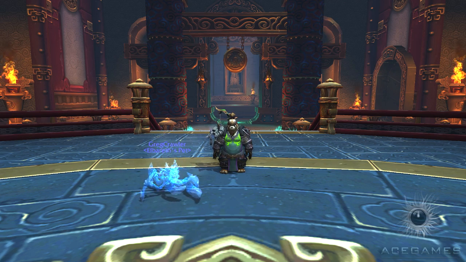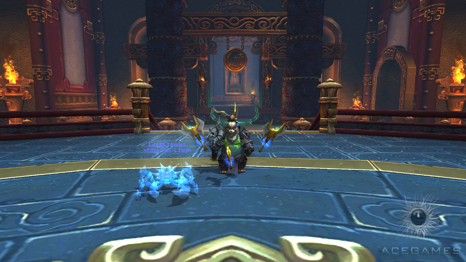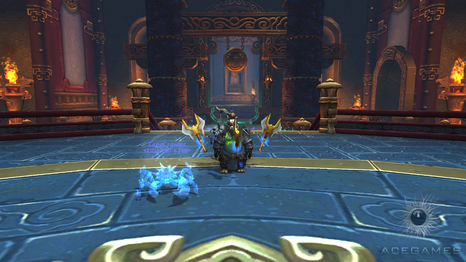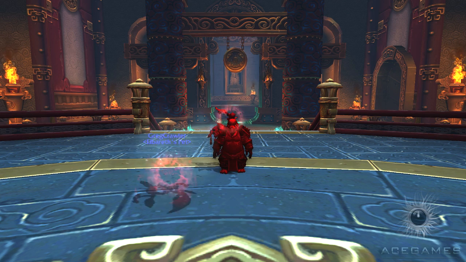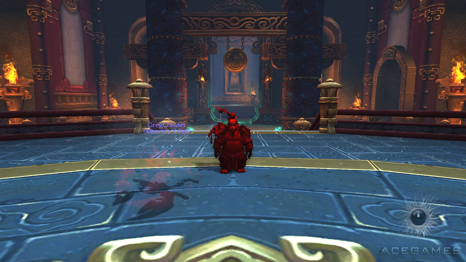Now, just like normal mode, you have to deal with Epicenter and Lightning Fists. Epicenter is that pulsing AoE that he casts, and it can be interrupted and bubbled, so you actually don't have to take any damage at all if you do it right. Now, as a range, there's really not anything to do but DPS as hard as you can on the boss.